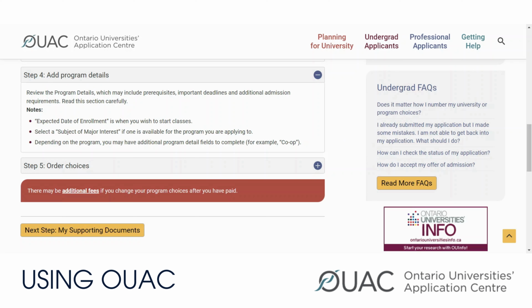So let's just give 2 different examples. If you're a life science student, they will ask you for your biology, chemistry, advanced functions, and also calculus and vectors. And then you will also have English because that is a required course for all university students. That does leave you with 1 spot left, and that will be your highest mark from your grade 12 courses. So let's just say that's geography.